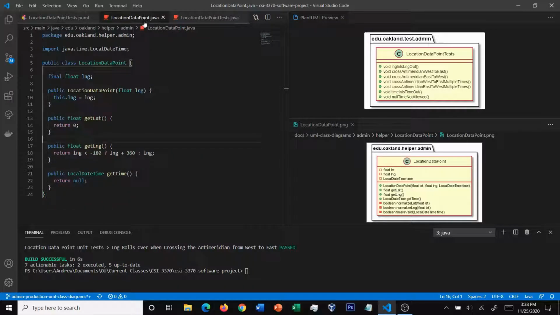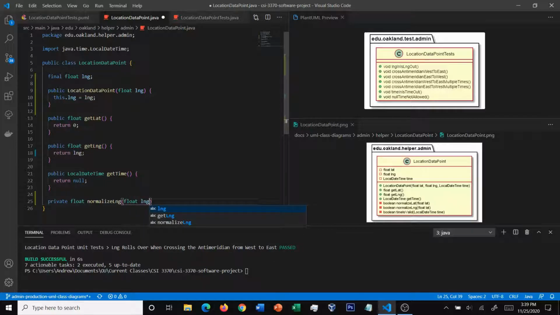Now it's time to take a look at this code. Could we make this more efficient? Well, I don't really like that we're calculating it on output. I think that this should be its own method. So what we're going to do is create a private method. Now remember, we don't test private methods, but that's okay because it'll still get tested when we generate our public test classes from when we call it. So we're going to say that this is normalizeLongitude.